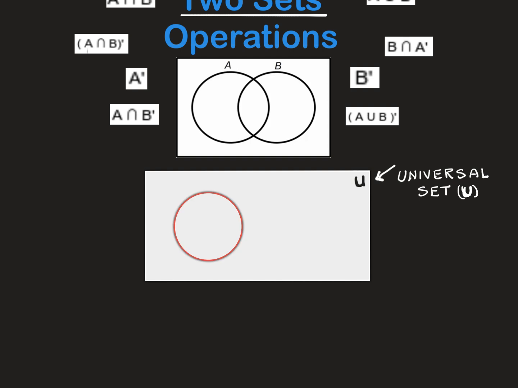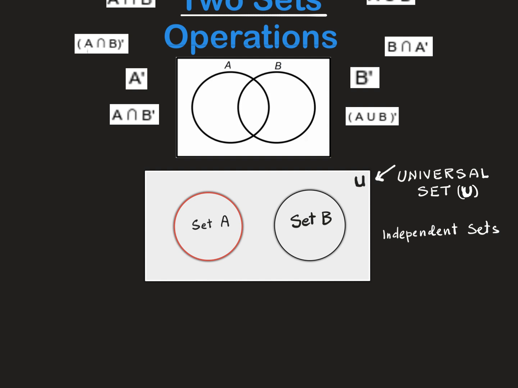And these sets are represented by a circle in the universal set. So this may be called our set A. And we may have another set of objects which we will call set B, which is also represented by a circle. Since circle A and circle B are not joined together, they are called independent sets. Often we call them mutually exclusive.